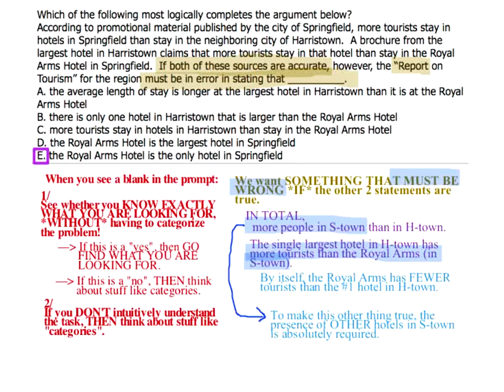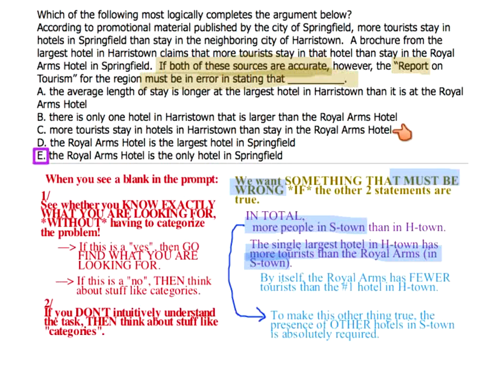As far as the other things, those don't have to be wrong. The average time that people stay, we don't really care how long they stay. We're just talking about numbers of people, so introducing this extra variable is not really a thing. B, there's only one hotel in H-town that's larger than that. Well, if that one hotel has this, then we still have the problem here. So this could be true.